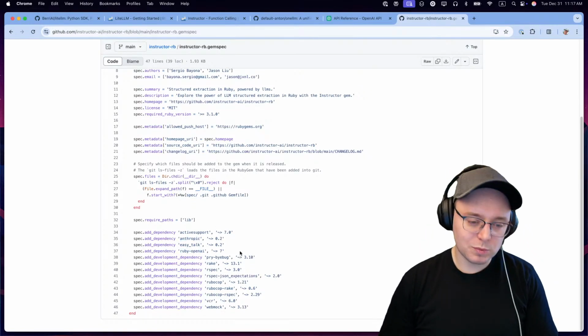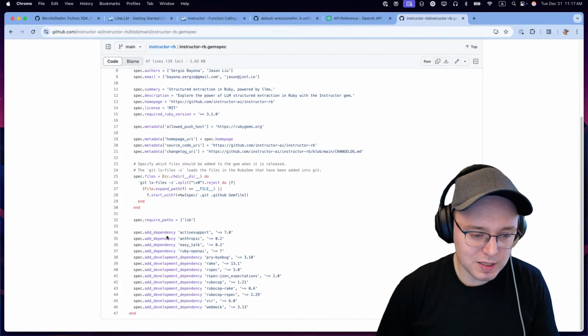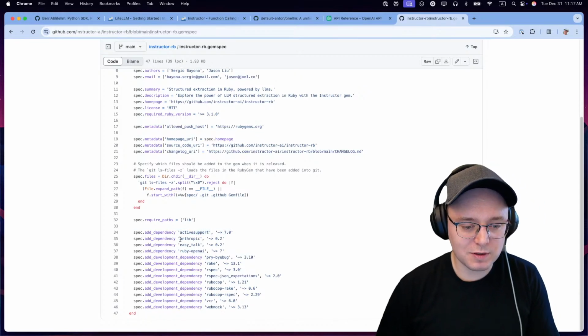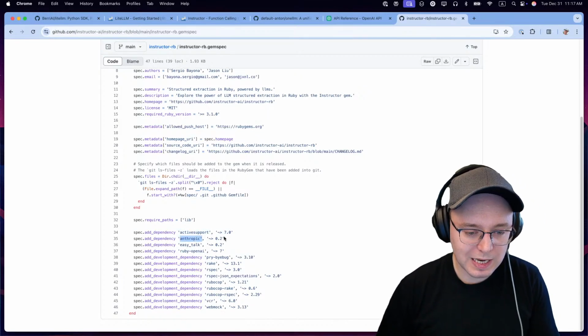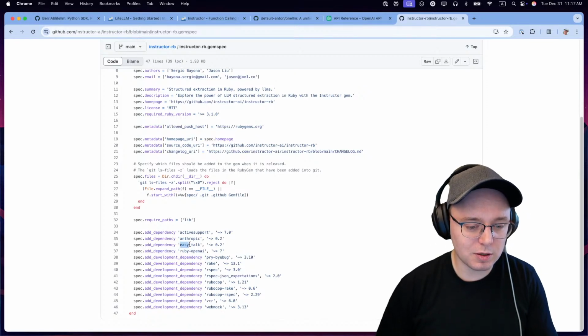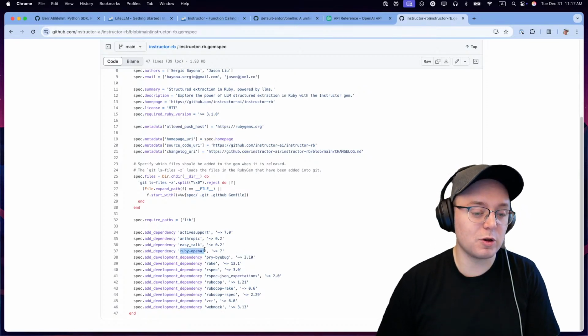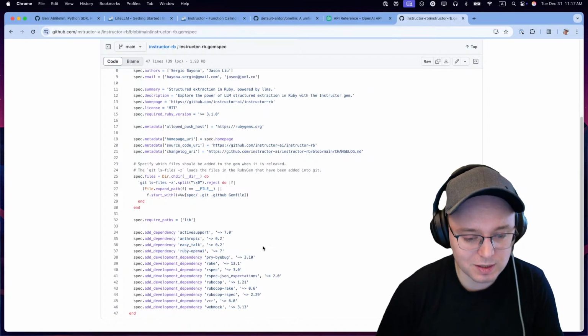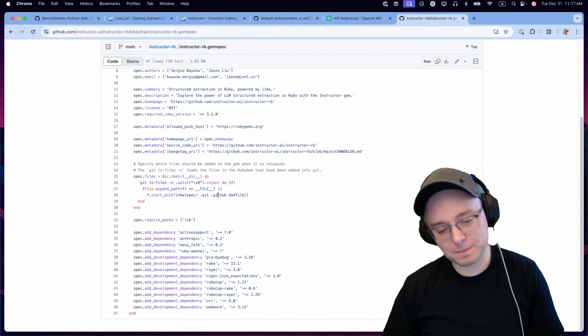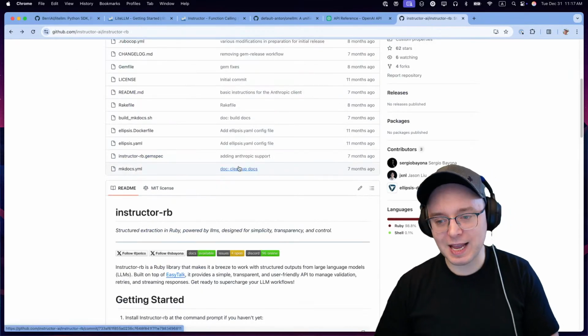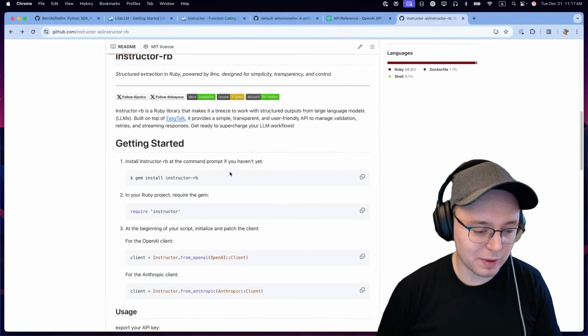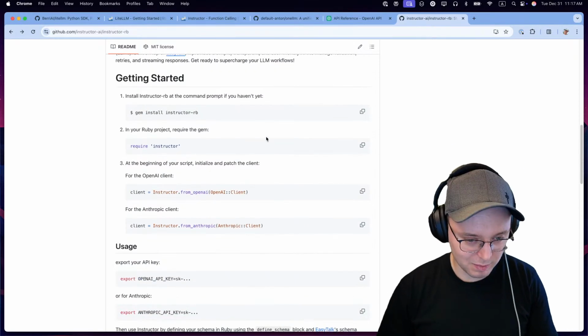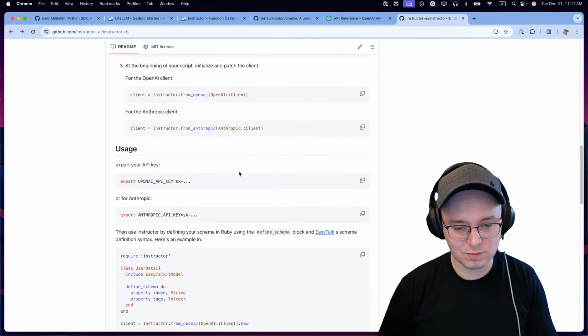The problem that I have with this library is that this is a dependency. Even if I'm not using Anthropic, I have to install it. Even if I'm not using EasyTalk, I have to install it. Even if I'm not using OpenAI, I have to install it. It's not the end of the world, but I don't like this approach where you install a bunch of tools and don't use most of them.